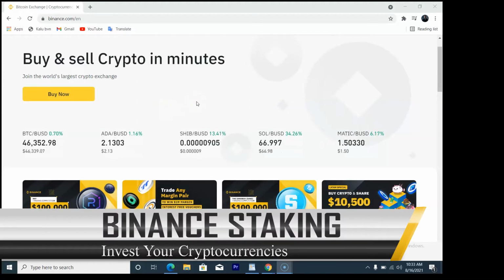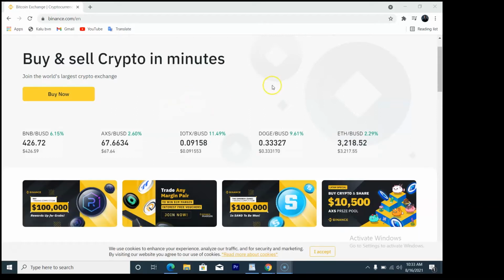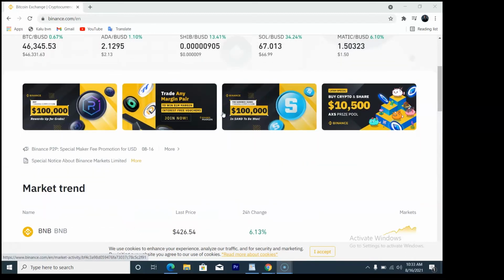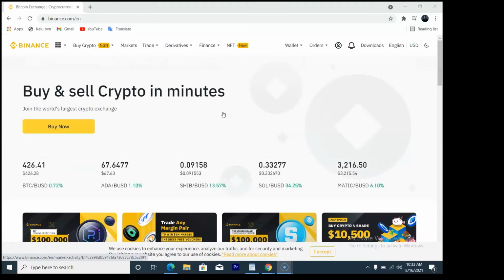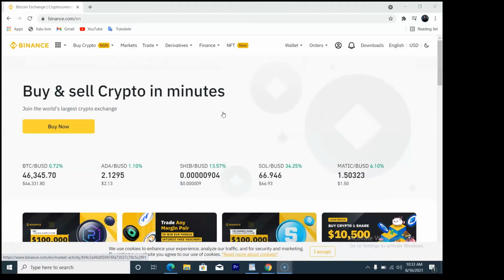For those of you who are into cryptocurrency, there are several ways you can make money via cryptocurrency, and one of them is by staking your coin. Most times you hear people talk about buying and holding your coin, whereby you buy a coin, hold it for a long time, waiting for the price to go up, then sell it at a profit. Now, it is advisable while you are holding your coin that you stake them.